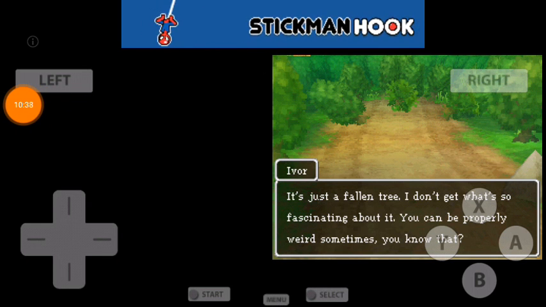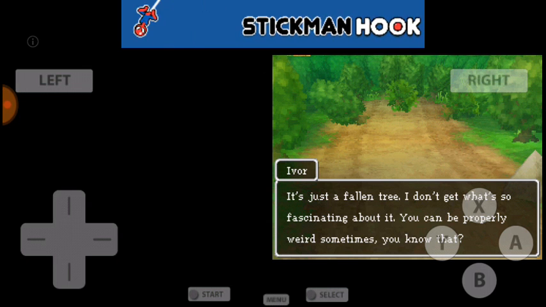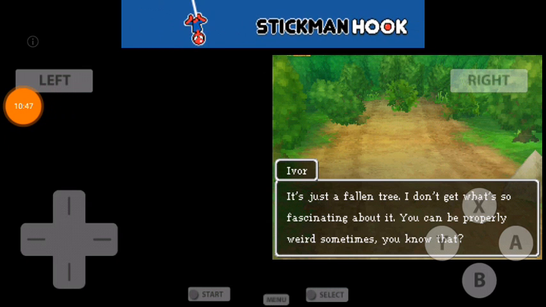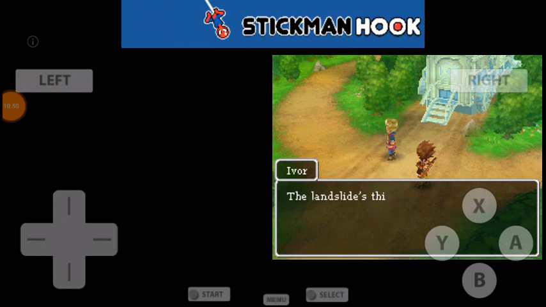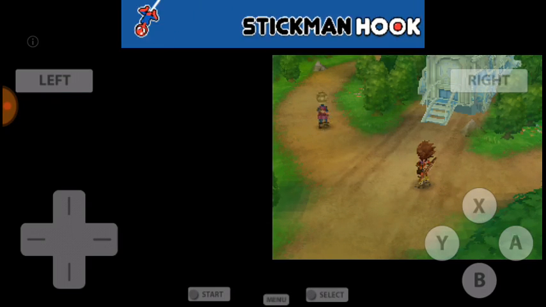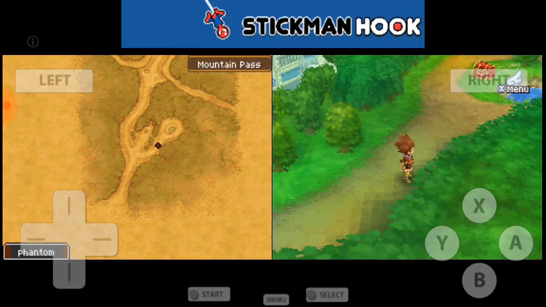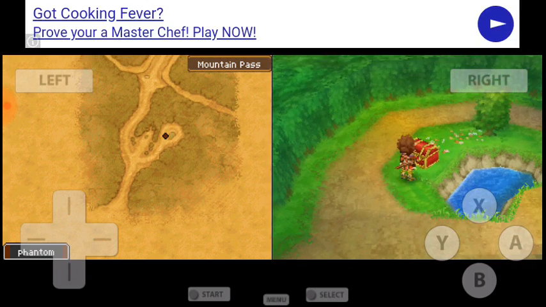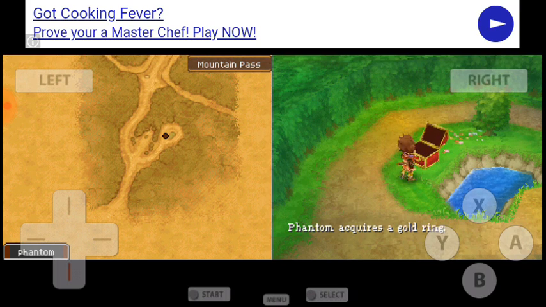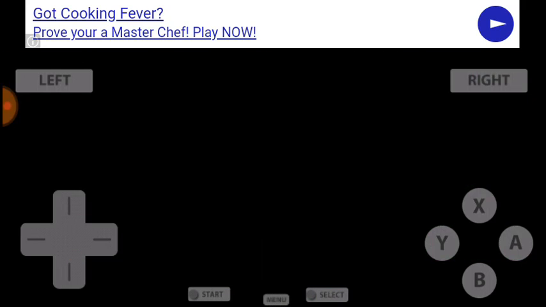So, as you can see, he can obviously see that... I'll call it Phantom Train, whatever. Obviously the one that delivers the souls, and then it crashed at the Yggdrasil tree. Yeah, they can't see it. The landslide's this way, I'll go on ahead. So there aren't any enemies in this dungeon. But yeah, thinking of this, I might have to grind eventually. I don't actually remember the points where you might have to grind, to be honest. But anyway, should probably get that ring equipped.